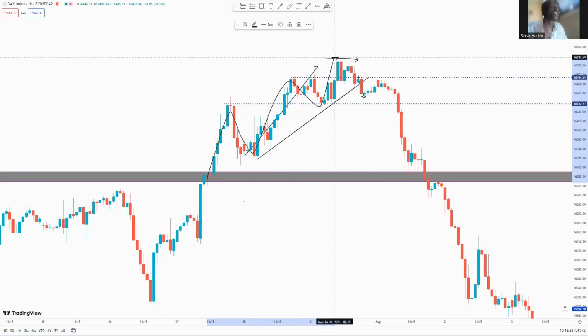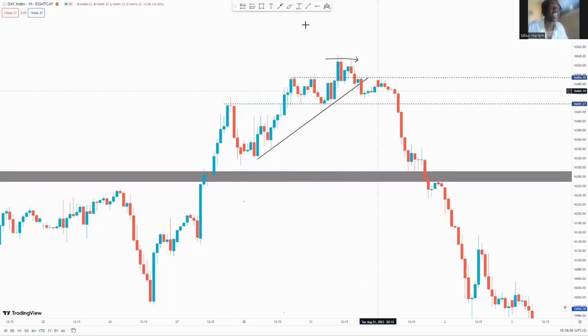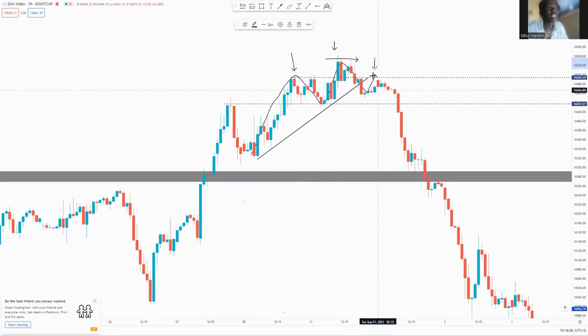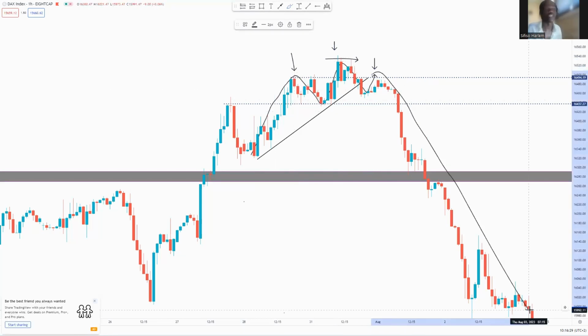So when something is like this, you need to wait for a few things, because now you clearly know that price had a trend line and price broke out of our trend line. So from price breaking out, you need to wait for a retest. In this instance, price had this higher high, higher low, higher high, and came back for a possible higher low, but we couldn't break above the previous higher high, and created another zone. Now you can clearly see that we're having a possible head and shoulders, and price moved to the downside, and that was it.